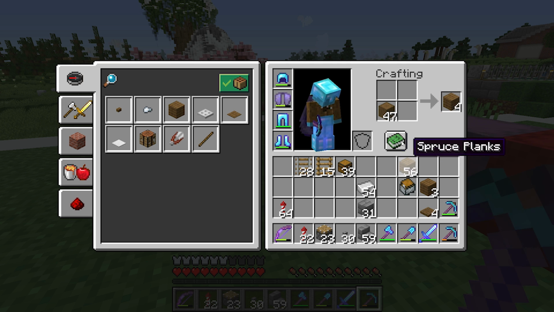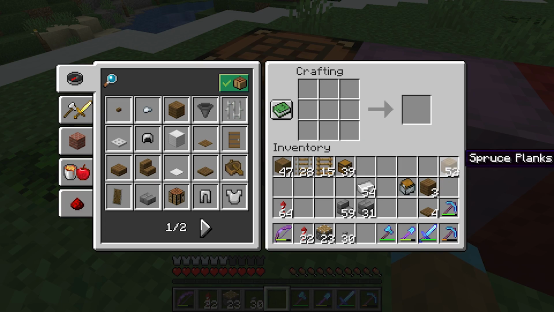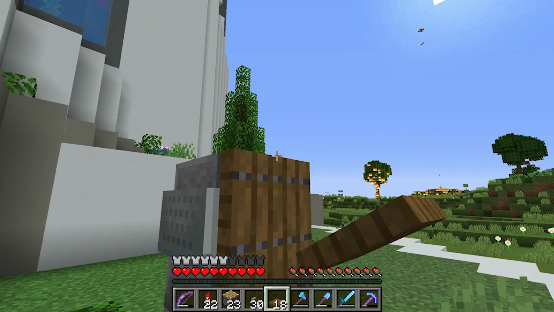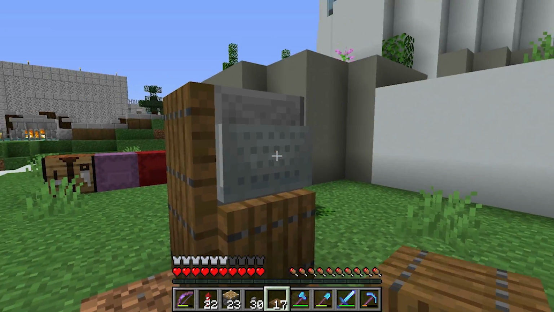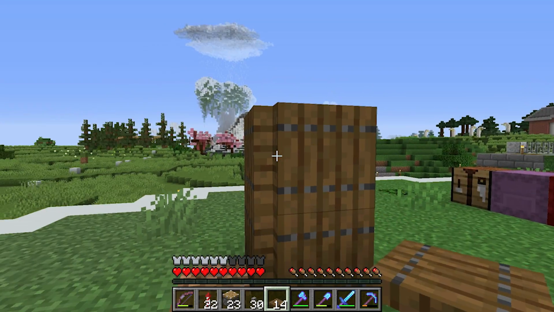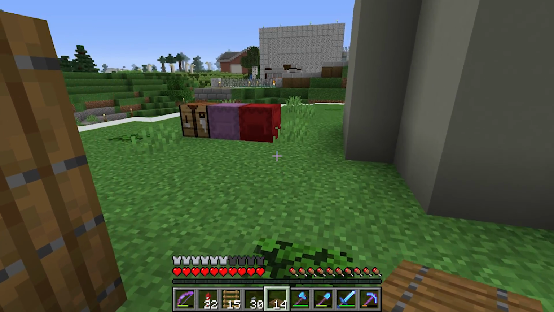So let's break this down, make a crafting table. There we go. And then let's make a bunch of doors. There we go. And we're just going to hide this like so. Now, in my creative world, that was hidden. Okay, so you can see the sides a little bit. It also just kind of depends on the placement of the cart as well.